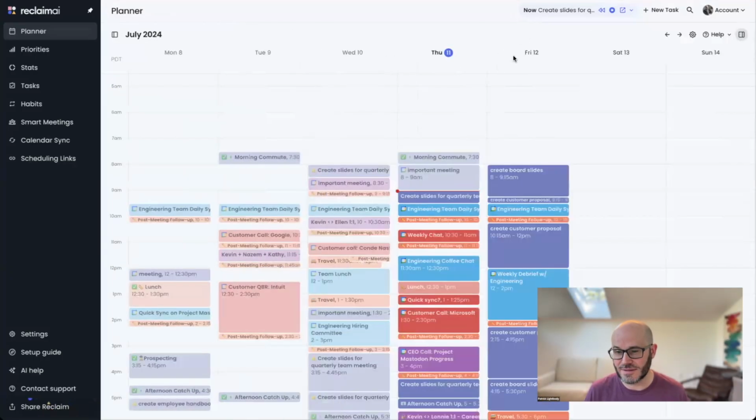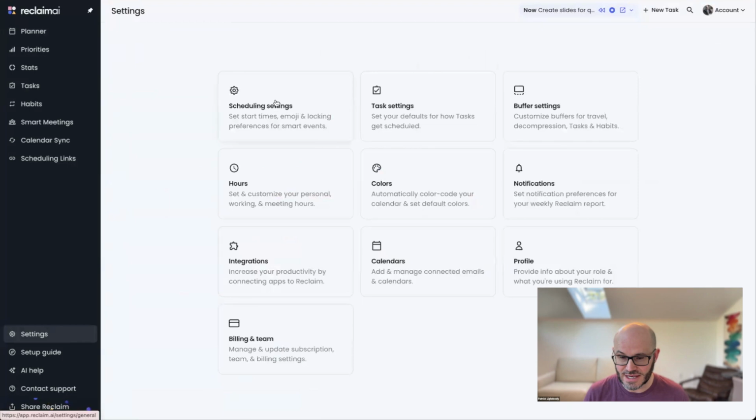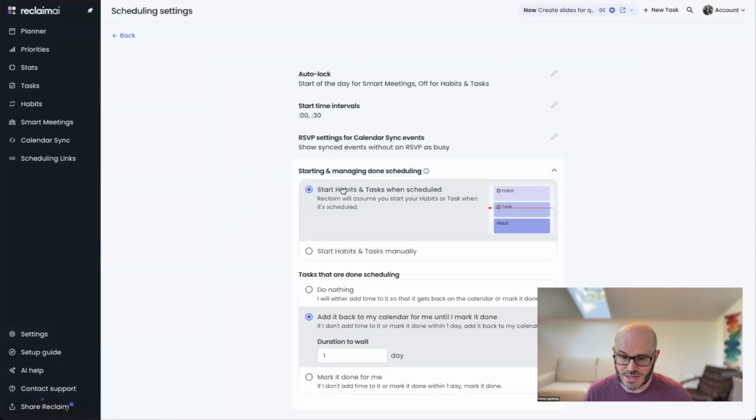Probably the main thing we'd want to call out is the work we're doing around improving the scheduler's real-time responsiveness to what's on the calendar and whether you did or didn't do it. So some of you may have already discovered this setting. We announced it a few weeks ago, but I will highlight it here again because it relates to another thing that is new that we want to talk about today. And that is this setting right here. And I'm going to change it momentarily.